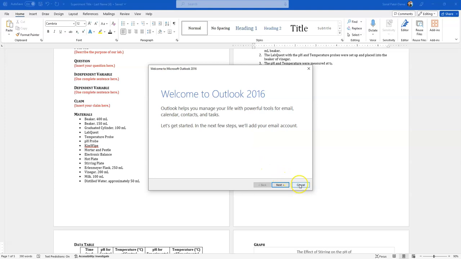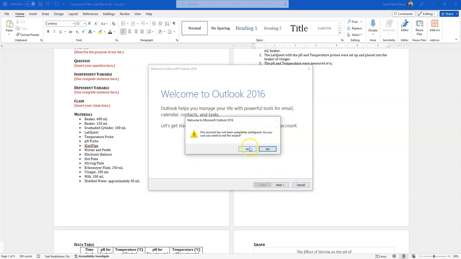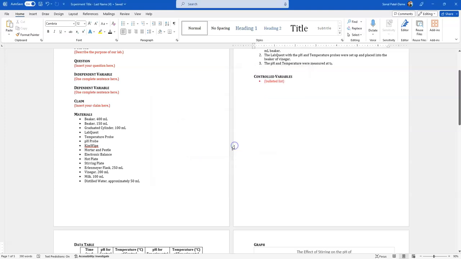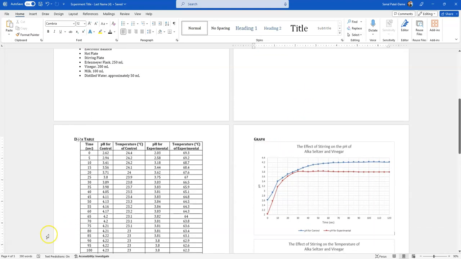So again, send me a PDF of this. Don't just send me the link to it. All right. And if you have any questions on that, let us know. And same thing with the rest of this. All right. So good luck with writing up the rest of your lab write-up. Take care.